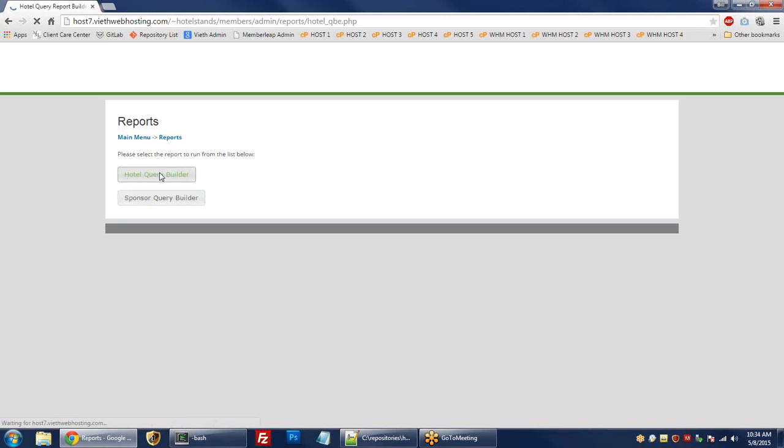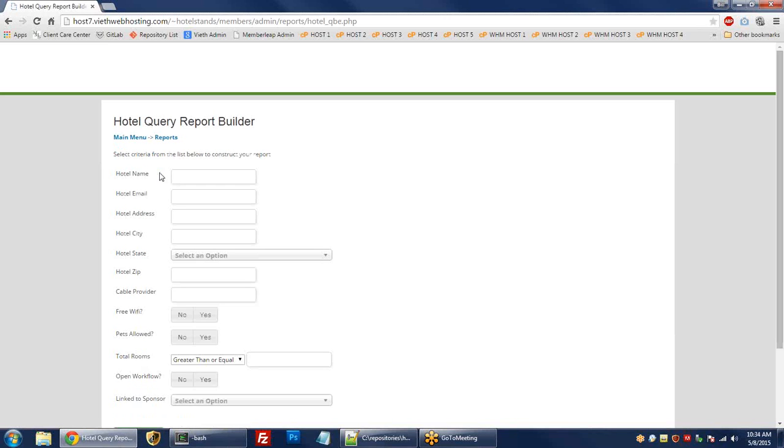If we look at either of these reports here, the idea behind these reports is that it lets you set up exactly what criteria you want to search for and construct your own report each time. This should give you the ability to run a multitude of different reports, and really if you want specific information about things, you should be able to use this to get just about everything.